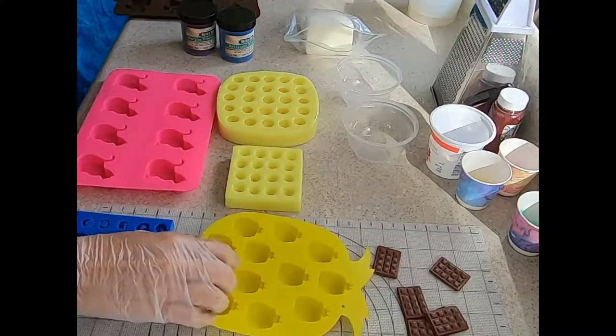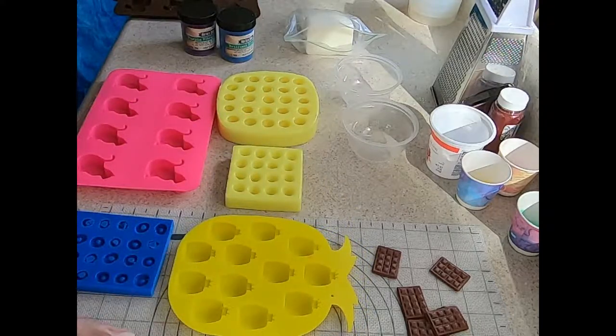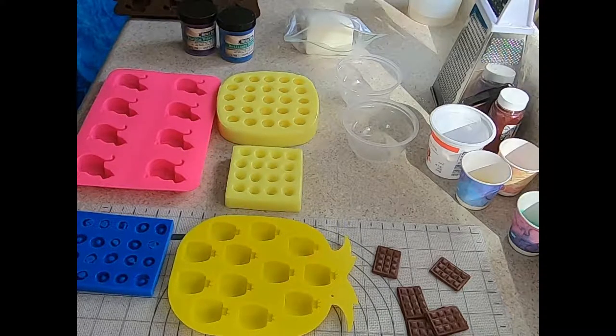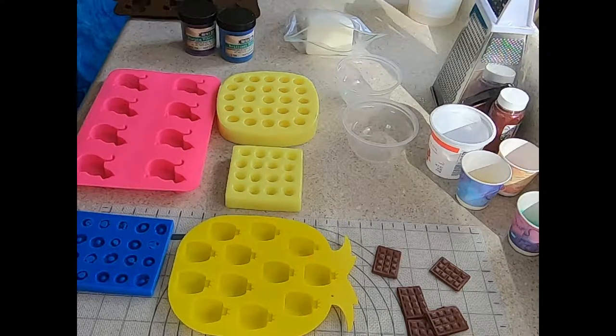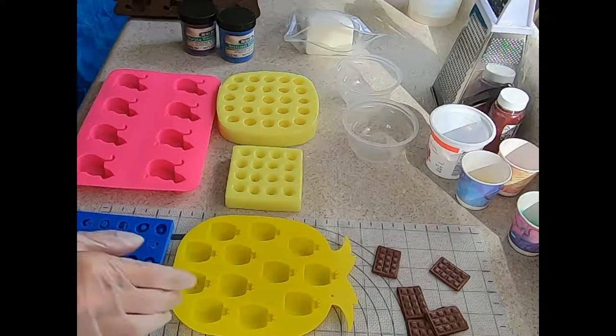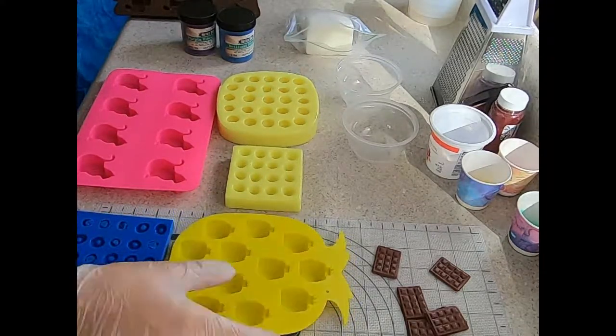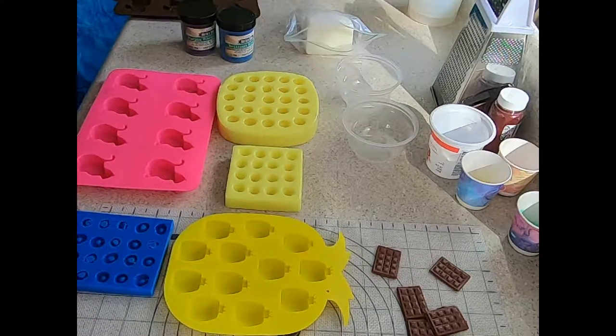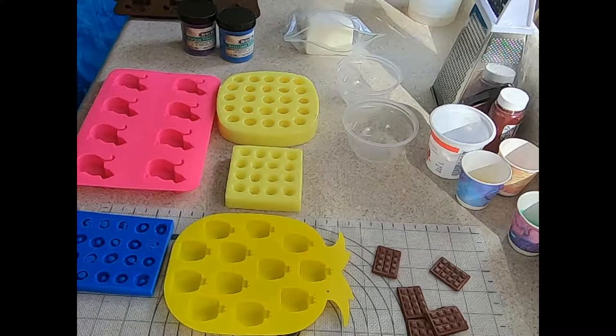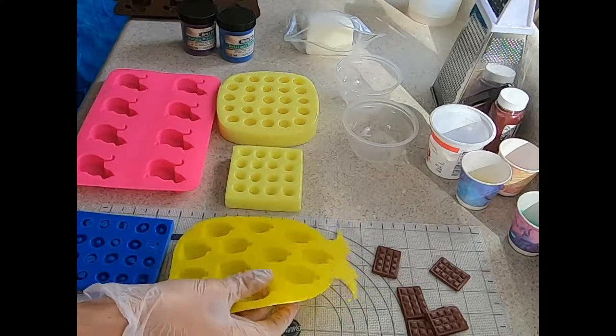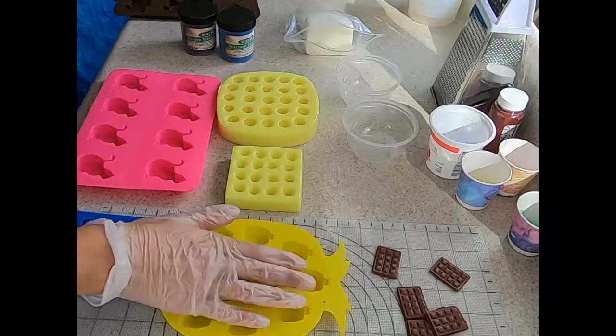With your soap molds for your embeds you can find them anywhere. You more or less have to think outside of the box when looking for them. There's quite a few companies that sell silicone soap that are small enough to be soap embeds. I find them everywhere. When I'm out shopping, I keep an open mind. I pick it up. I test it with this work for cold process or melt and pour.